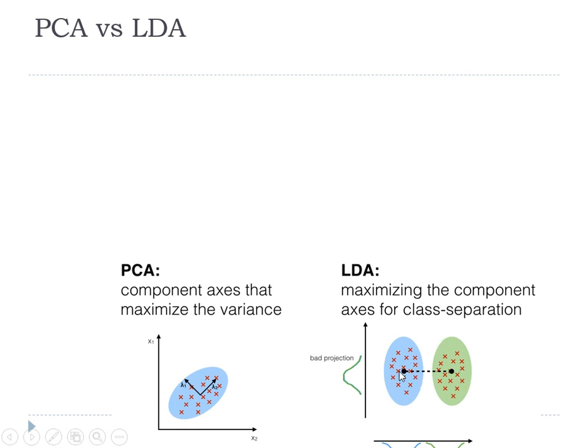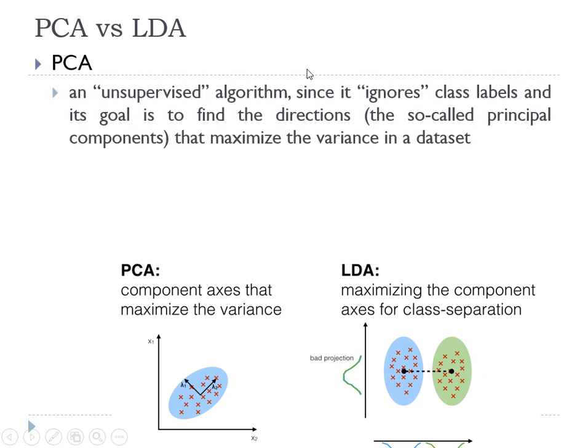So here the goal is not just dimensionality reduction. The main goal, in addition to what we do in dimensionality reduction, is we want to maximize the separation, right? This horizontal line which you see here is the component axis, which is denoting the separation of classes. It is showing the separation of the blue class with respect to the green class, and the goal is to maximize this line, maximize the separation.